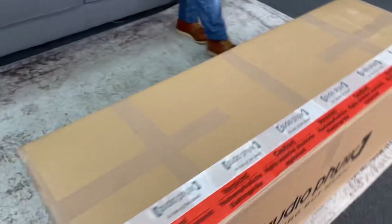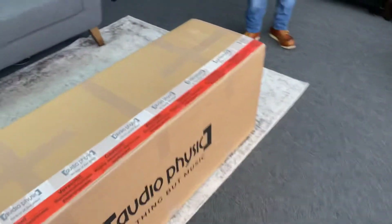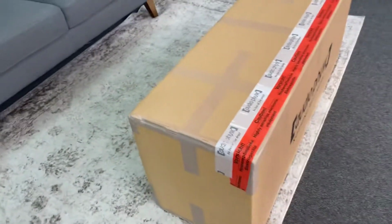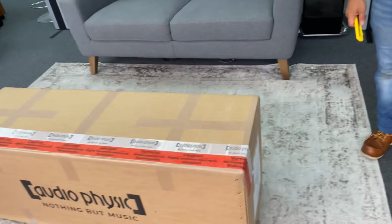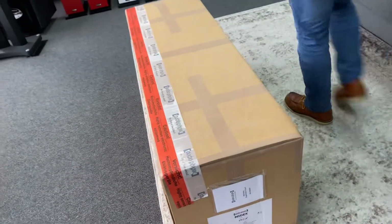So today, Benson and I are going to unpack the first pair of these in NZ. I think Australia have already received a set, and we've heard back that they think they're fantastic. But for good old New Zealand, this is the first pair ever in this country of the Midex from our friends at Audio Physic.